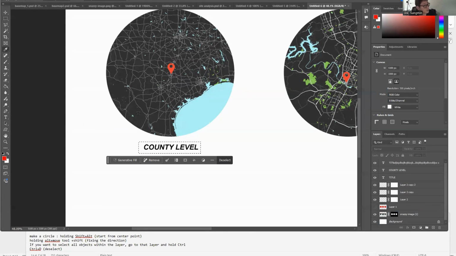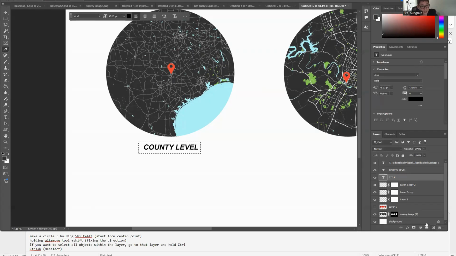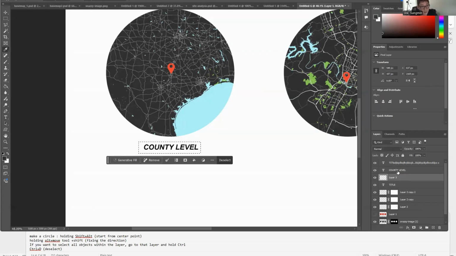Then I want to use this. It's not black color, it's a dark gray. So click the same color below this text, and I do want to add a new layer below the county layer. I do want to add the color fill. So G is the shortcut of the paint bucket tool, and put.